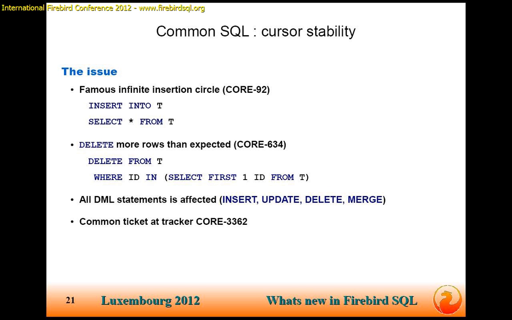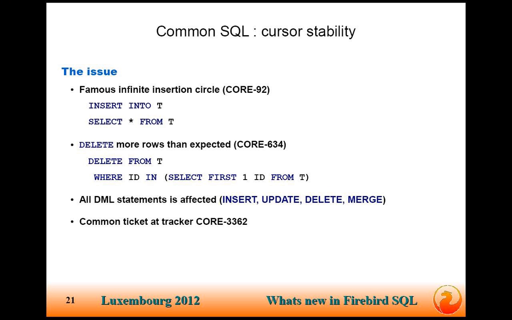The most famous example of the cursor instability in Firebird is the infinite insertion cycle when we insert into the table values from the same table. It will never end. If you want to have fun, you can try it. And it will end finally, but only when space on your hard disk will be half full.